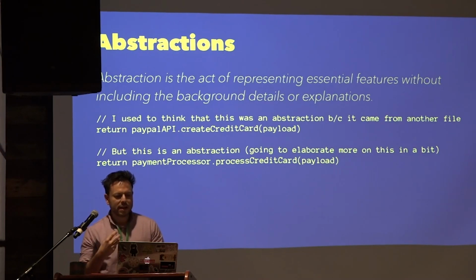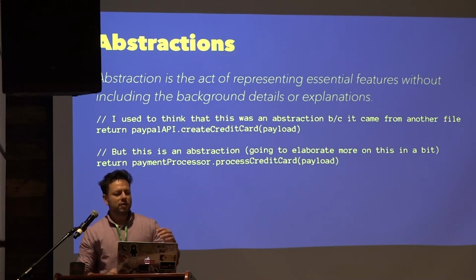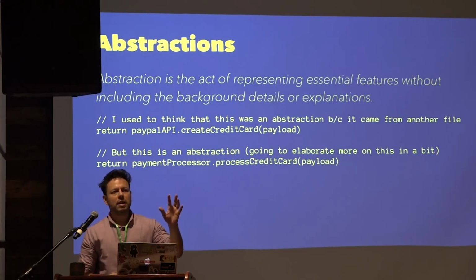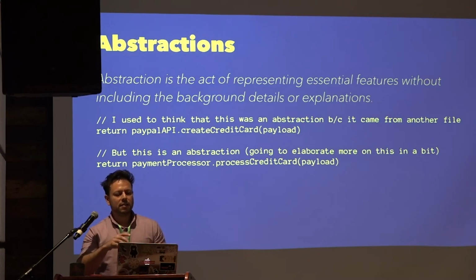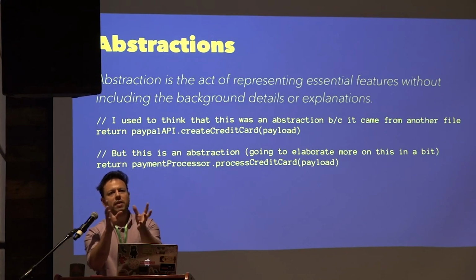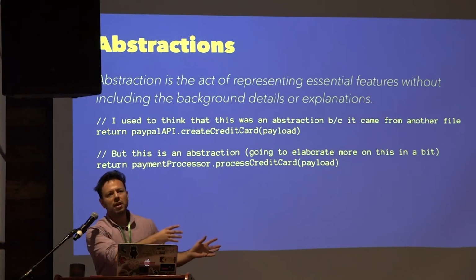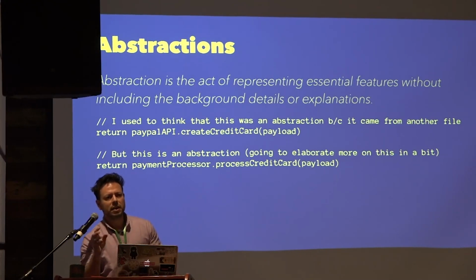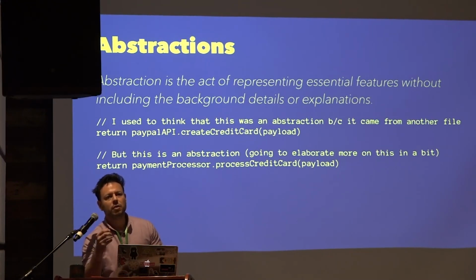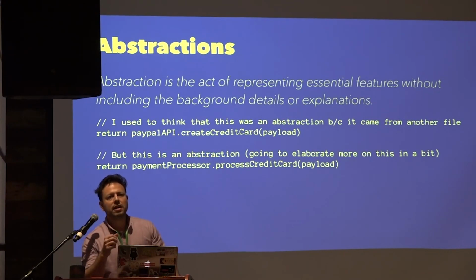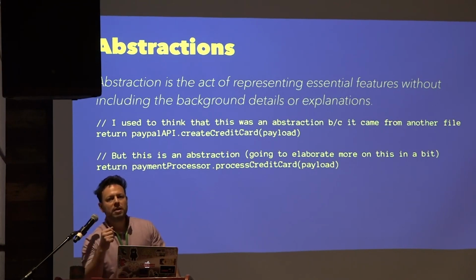But for me, on a principle level, I used to think that first example was an abstraction. I have this file, and I have this function, and I initiate this thing called PayPal API, and I have all my promises, I have all of that there, and I just import this file everywhere I need to use it. And I used to think that was an abstraction because I'm cutting down on boilerplate code, right? I don't got to declare this everywhere. Maybe I can even abstract this into a library that I host on GitHub, or I publish it on NPM, and then just import that into all my different repos.